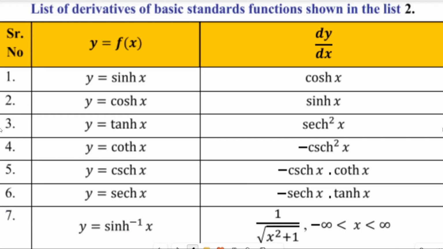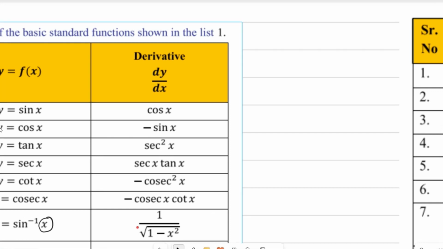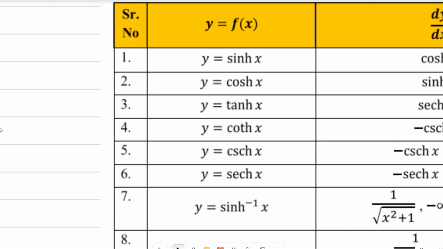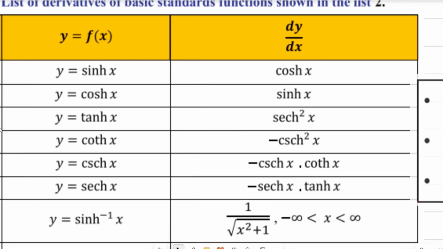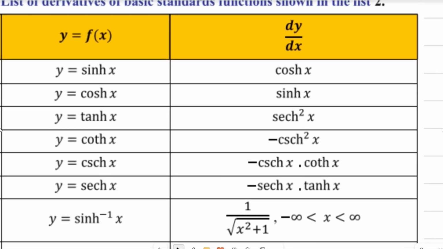Now here we are having some derivatives of hyperbolic functions. Sin h of x derivative is equal to cos h of x, and cos h of x derivative would be sin h of x. In other case, here you can see the cos derivative is minus sine of x, but here when we are having the hyperbolic functions, so cos hyperbolic of x derivative would be just sine hyperbolic of x.